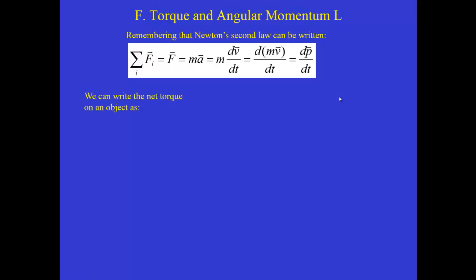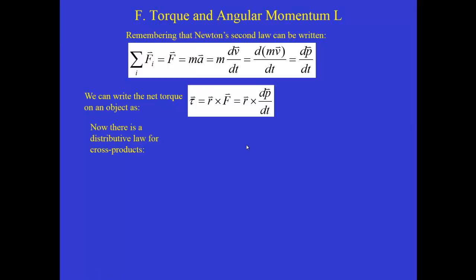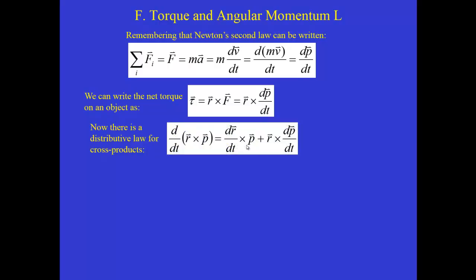So now, let's use the definition of the torque vector on an object, remembering torque is equal to r cross F, employing the vector cross product. So force can be replaced with dp/dt. So the net torque on an object is equal to r, this r vector, crossed into the time derivative of momentum. Now there's a distributive law for cross products, and this is the part of the derivation where we have to know where we're going in order to use this next relationship to get there. But you'll see how it works out in just a second.